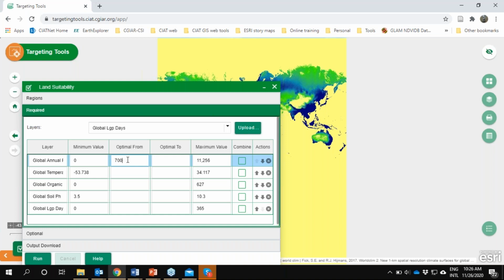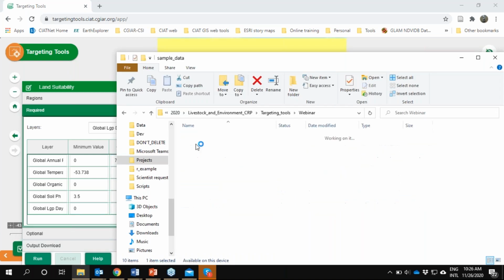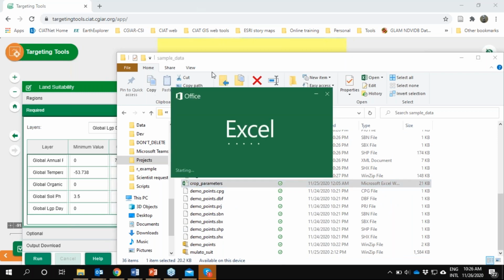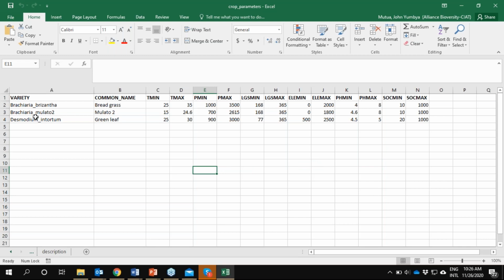Some noise, so let me just close my window. Okay, so this is the information I was trying to provide.